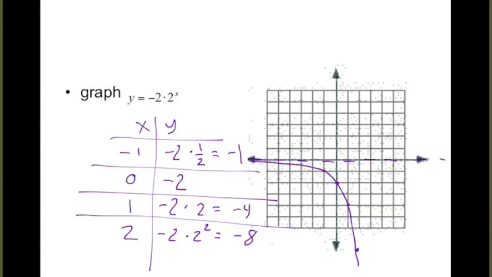So this doesn't look like what we would consider a growth function. It is still called a growth function. It's a negative growth function. The reason why we say it's growth is that it's growing away from its asymptote. So we always read a graph as we read it across a book from left to right. And as this graph moves from left to right, it is growing away from something. Okay? It's growing downward, but it's still growing away from something.